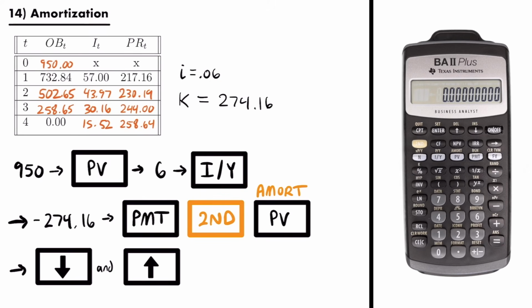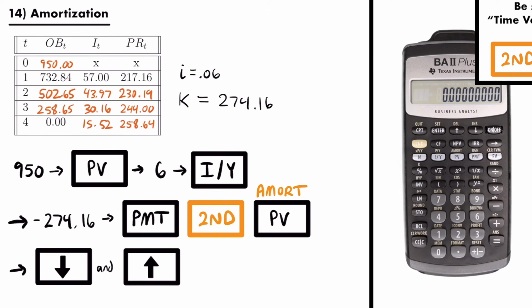All right, so now this is actually one of my favorite functions of this calculator. It makes the amortization method a breeze, especially if you're just trying to quickly check your work after you did it all by hand. All right, so at the beginning here, it's going to look like we're just going to be calculating an annuity in our calculator, but we're actually setting it up so that we can use the amortization function in our calculator. So in this case, our present value is going to be $950, right? Remember that the initial balance or amount of the loan that needs to be repaid is the present value for that scenario. So in this case, our outstanding balance at time zero, like I said, is $950.